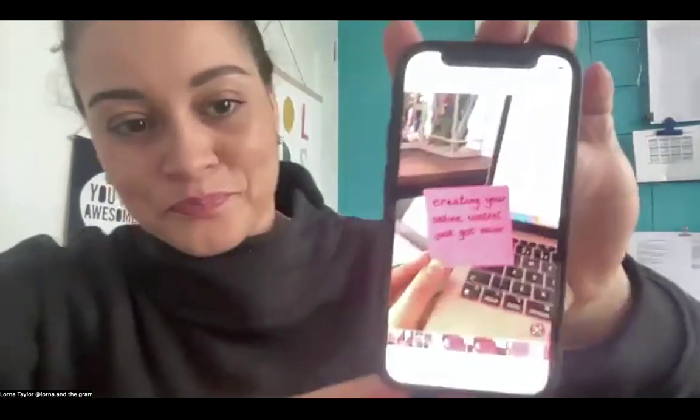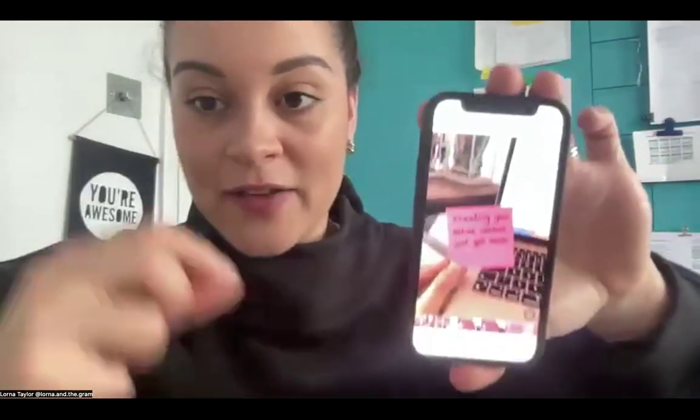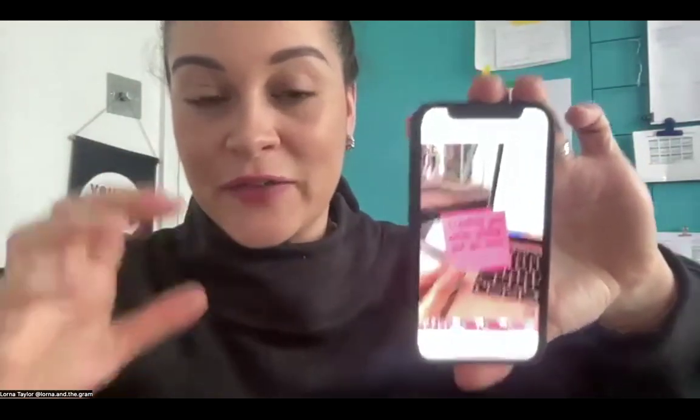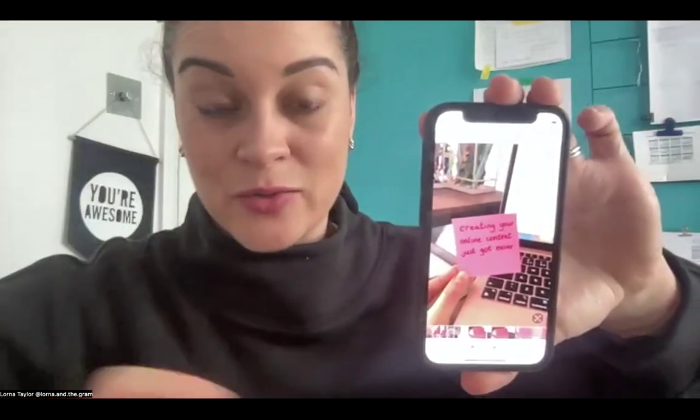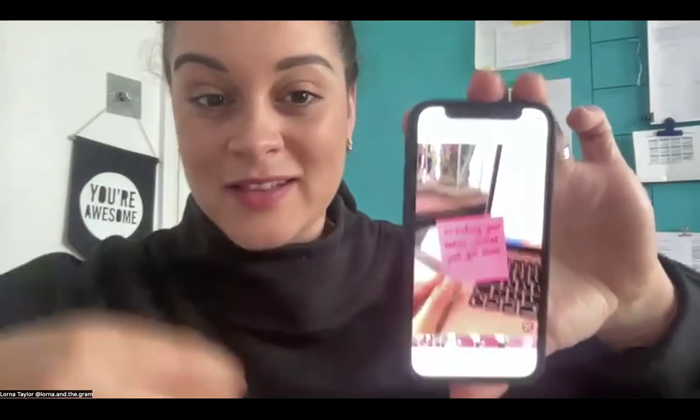Some of you may remember him from the start of the membership. I used to do lots of reels with post-it notes because it was a little bit of a novelty. We've gone back to that again. And the idea is that you put your hook text on the post-it note. I find that this is just a different way of sharing the same information. You could just share a video clip with this as text over the top. This is just another visual way of showing the same thing.